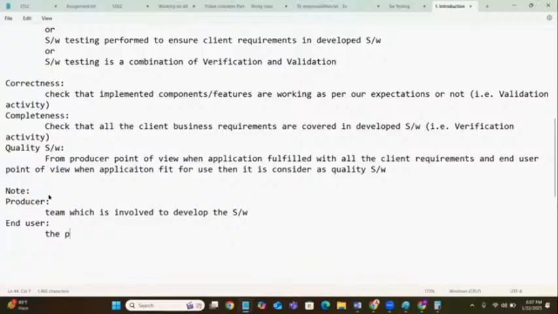Next thing, meet client expectations in terms of speed, how fast the application is responding.